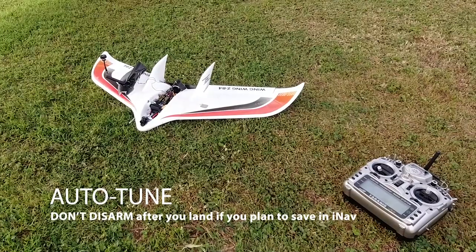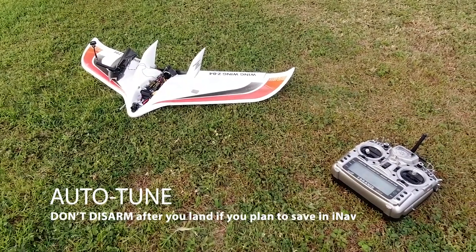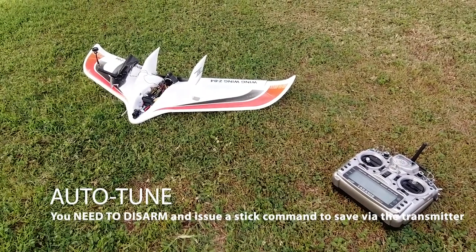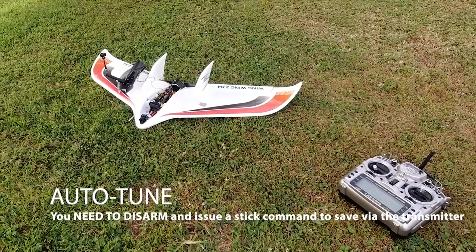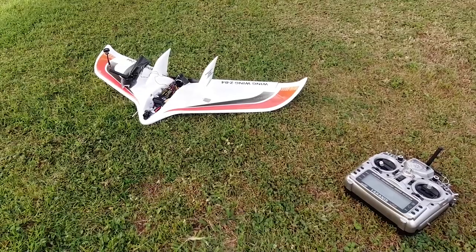Don't disarm when you land. Bring it back, and you can either save it via your transmitter, looking at your settings through your goggles, or you can do it that way. I'm just going to plug it into iNav and I'll save and reboot it through there. Saves the new settings.